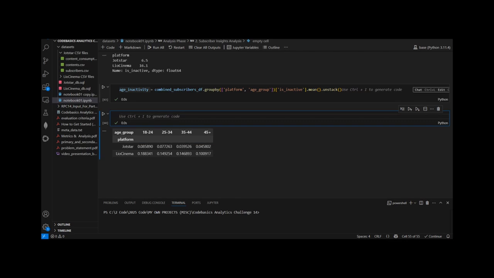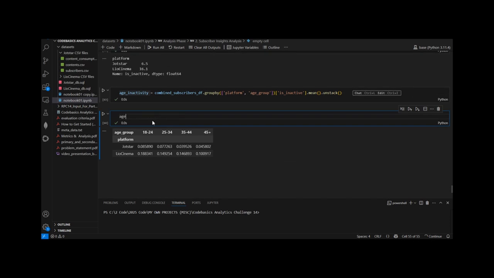So, the age activity dot plot. What kind of plot do you want? Let's go with a bar plot.